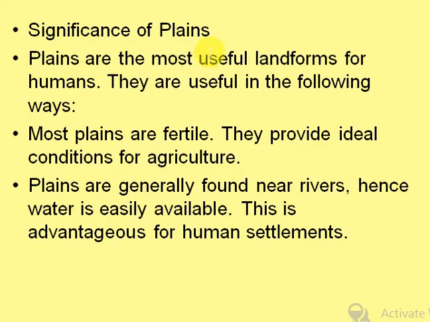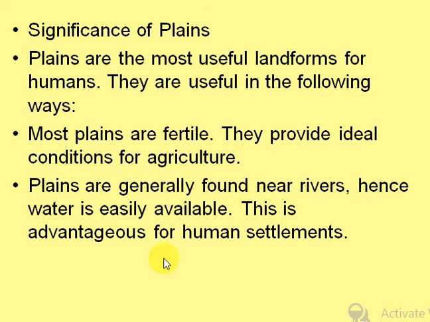Now let us discuss some important significance of the plains, why it is important for us. The plains are the most useful landforms for humans. They are useful in the following ways. Most plains are fertile. They provide ideal conditions for agriculture. Plains are generally found near rivers, hence water is easily available. This is advantageous for human settlement.